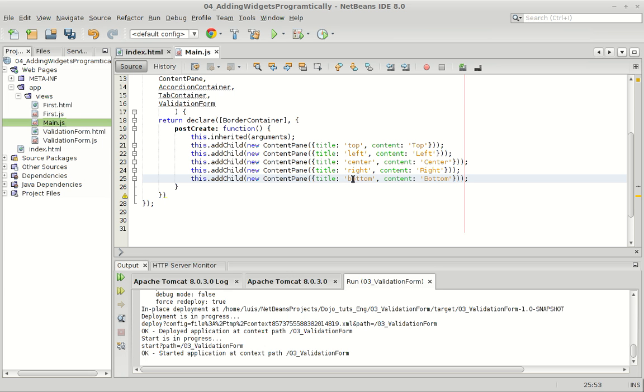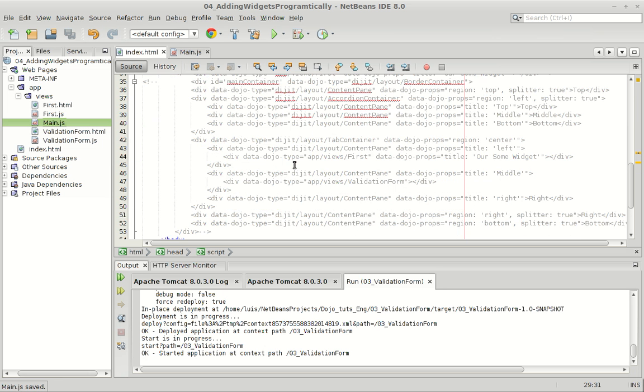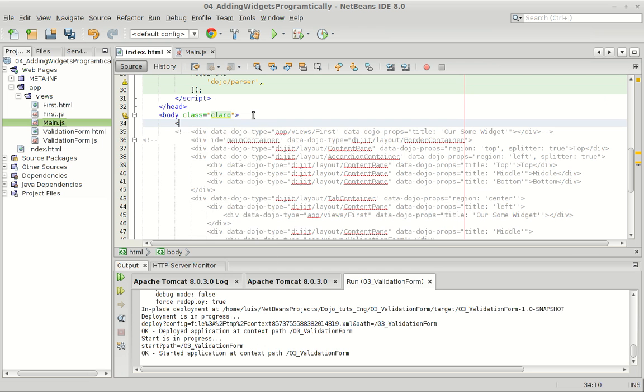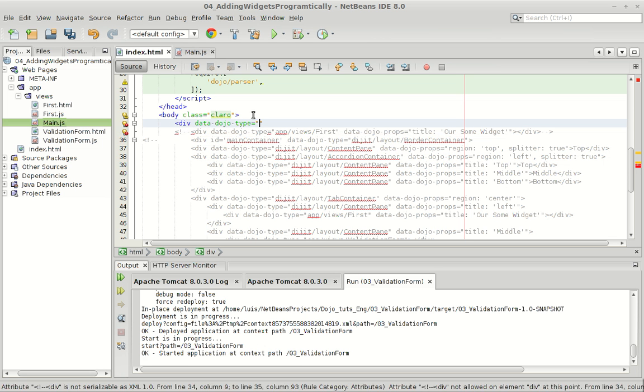Okay, save everything. And now I also need to say div data dojo type equal, and say add slash views slash main.